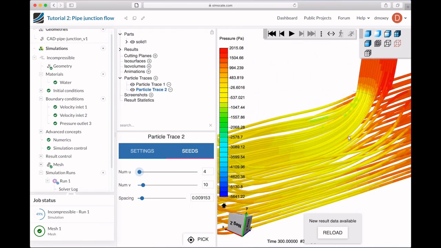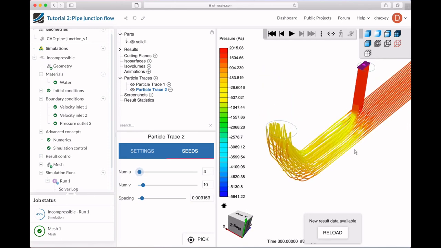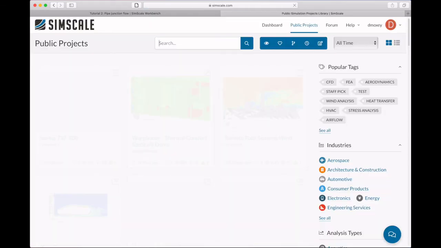So I'd really encourage you to go ahead, have a play around with some of these options. It doesn't matter if you don't understand absolutely everything that's going on. It's really important just to try and get a feel for things, and just play around with increasing the velocity or decreasing the velocity, play around with changing the material that you're putting through. Instead of water, maybe try and use something else, and just have a general mess around with this. And when you're fed up with doing that and you've messed around to your heart's content, maybe go ahead and click this public project section here.